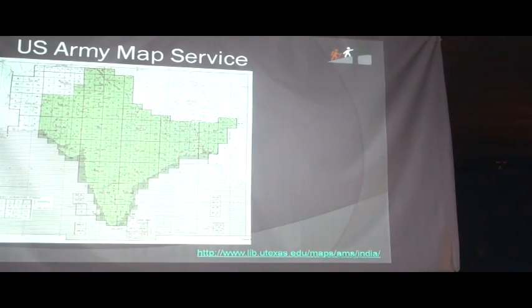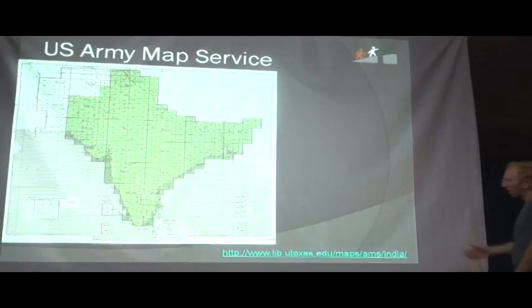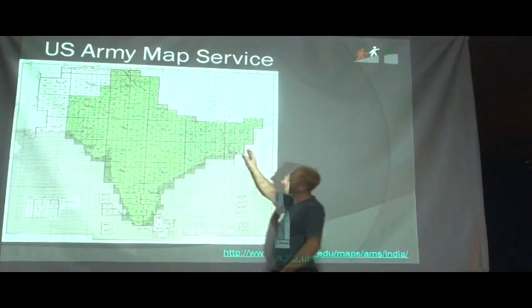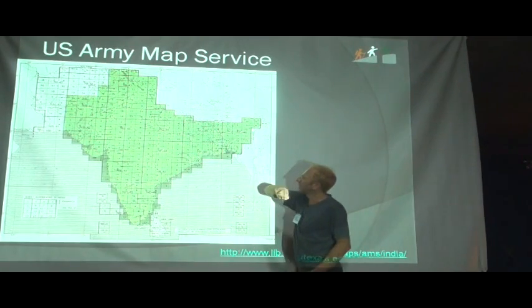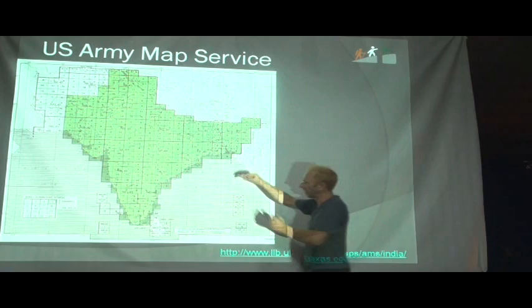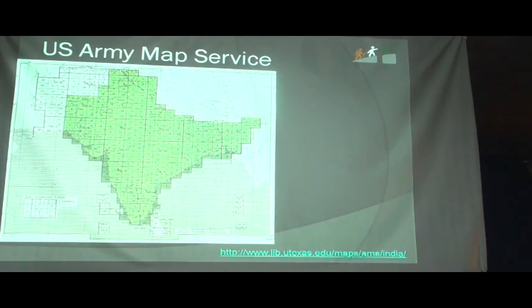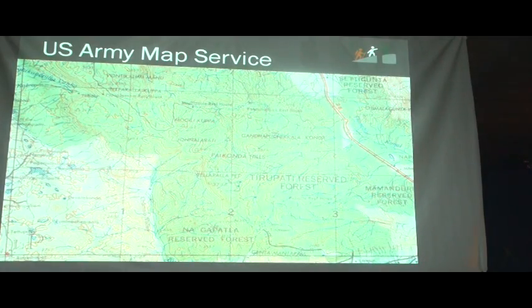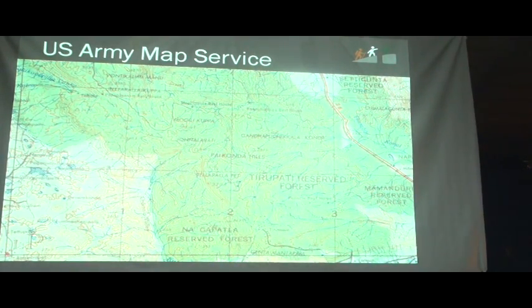Okay. Here you can see the website where you can download maps from any place in India. The Americans have mapped the whole of India, I think Pakistan, Bangladesh, and every square is around a certain size. I don't remember exactly how much. You can click on any rectangle, and in the next slide, you will get a detailed topographic map for that region. So these are freely available.